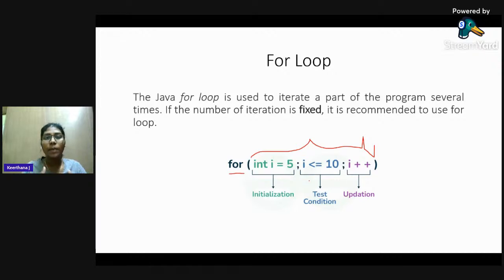Each and every time, the i value must either be incremented or decremented, then only it makes sense. Otherwise the loop runs into an infinite loop. And one more thing, whenever we are taking looping structures or control structures, we'll have a certain block of code that will be getting executed. Until this condition holds true, these statements will keep getting executed. Once this test condition returns false, the loop will break.